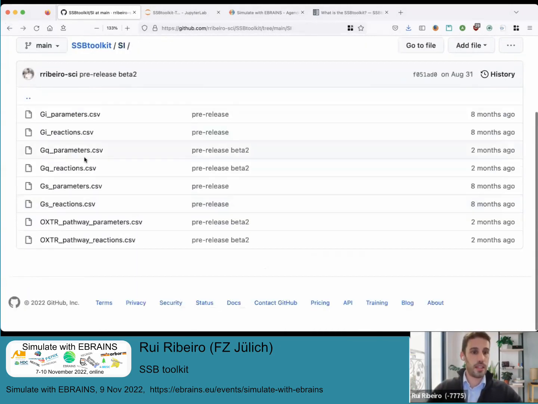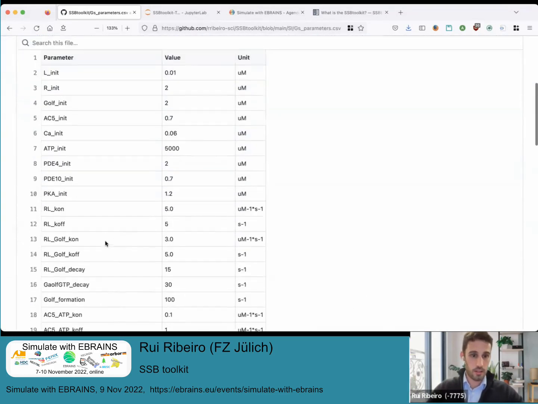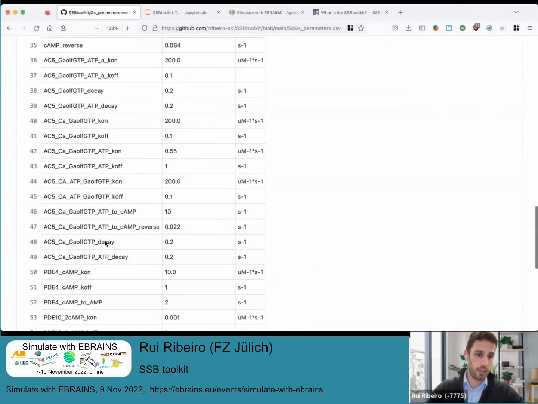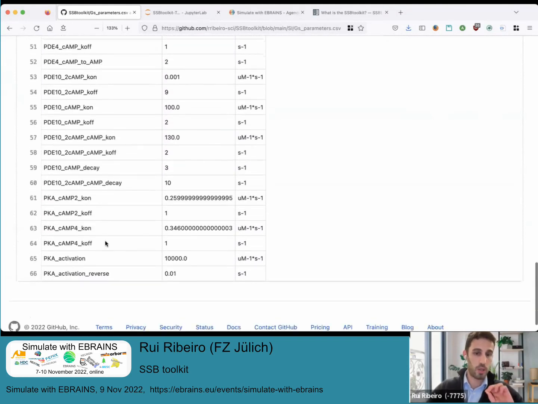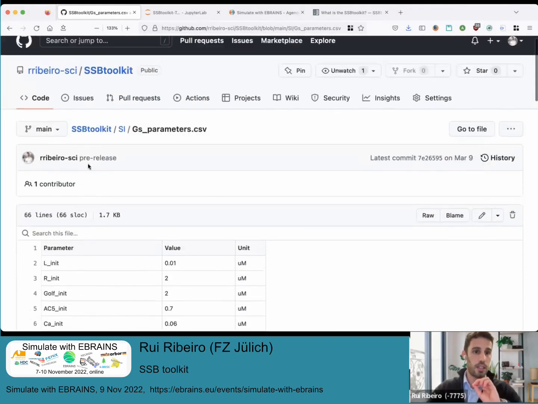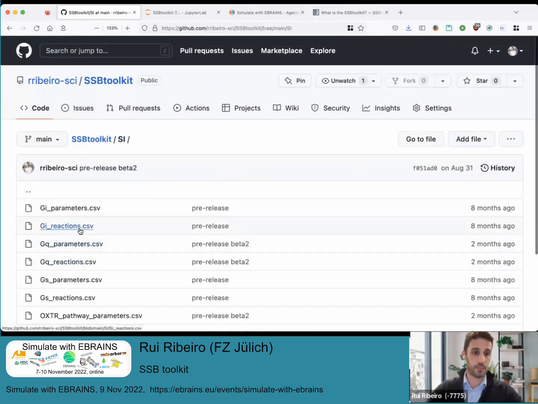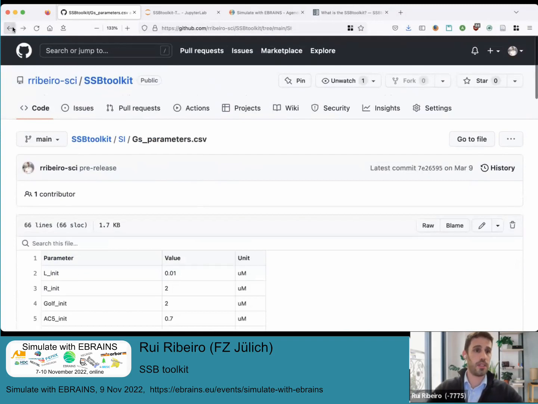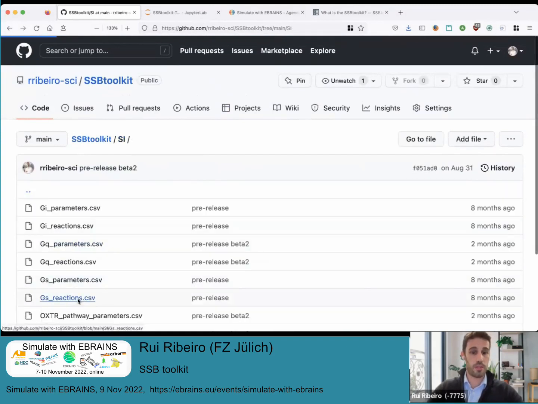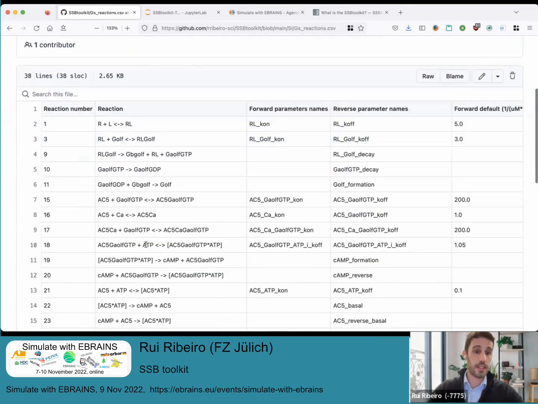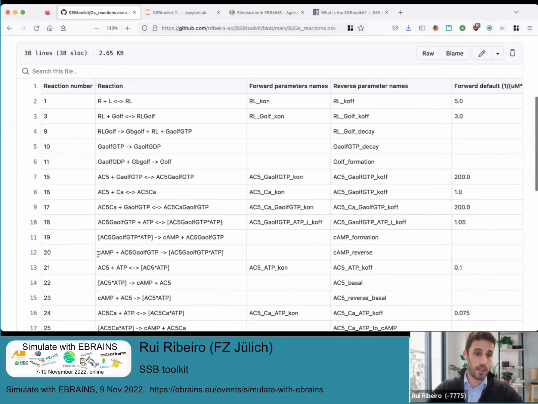If we see here the G alpha S parameters, these are the parameters, but they are not the observables. The observables are the species that we want to track. In this case it was the cAMP, as you can see here.